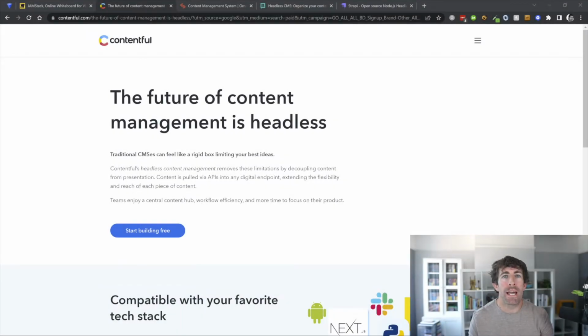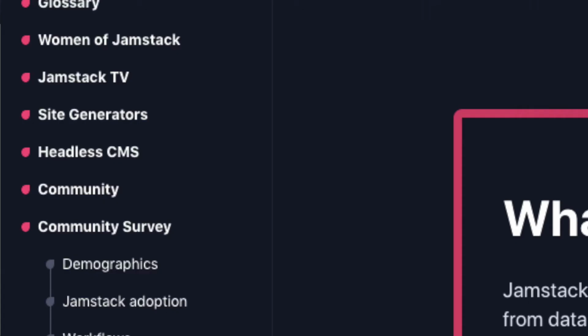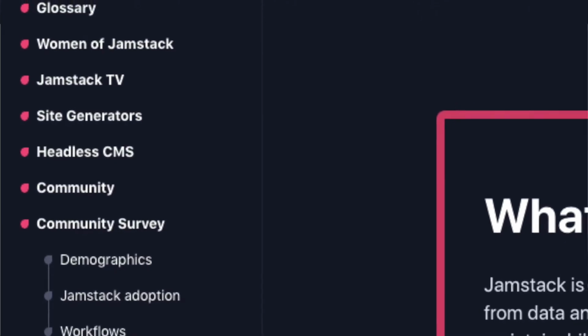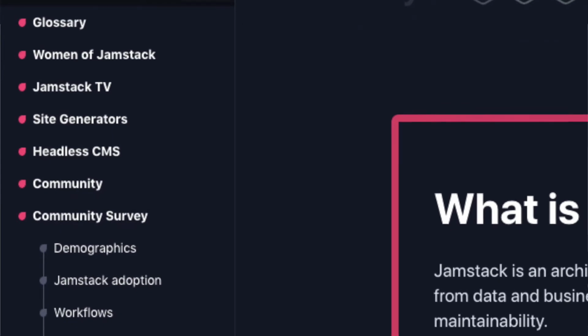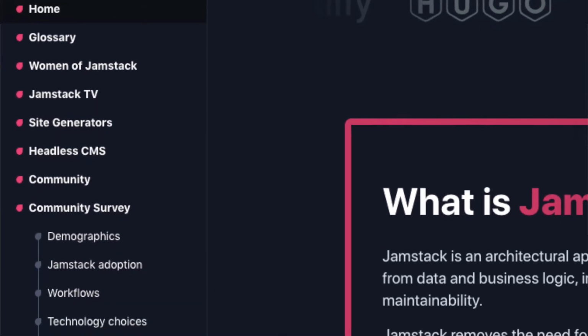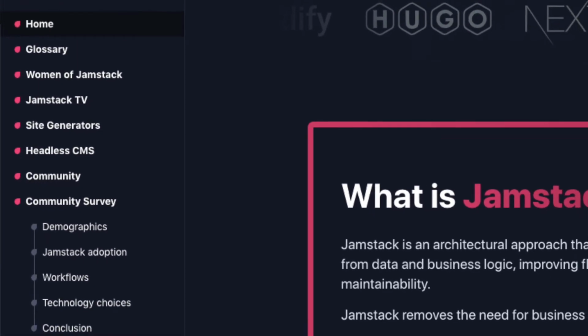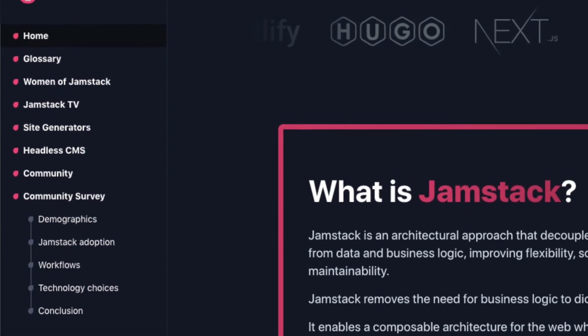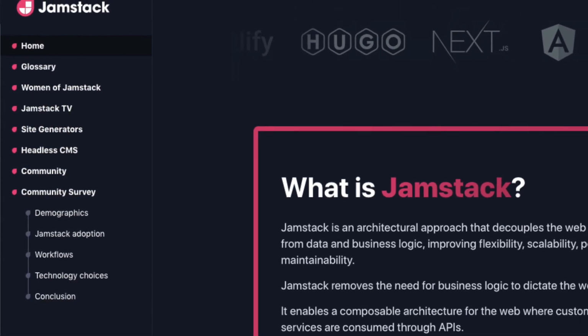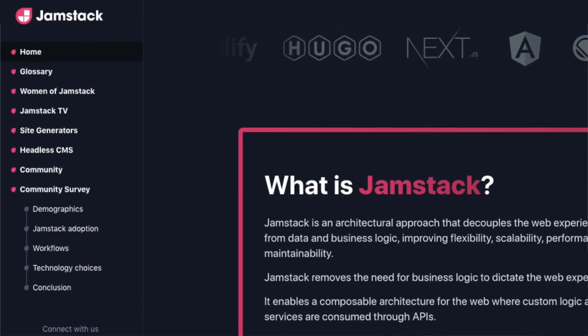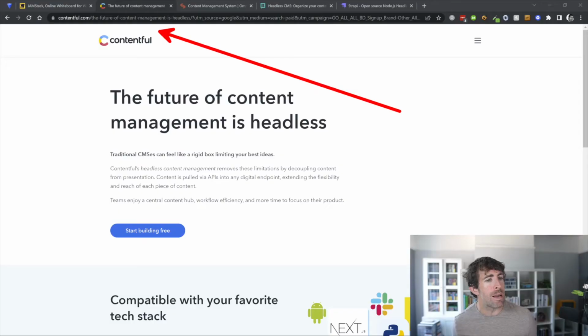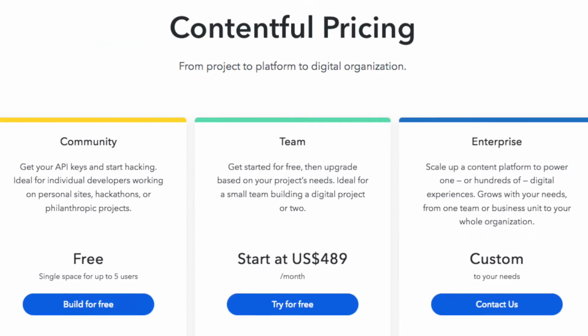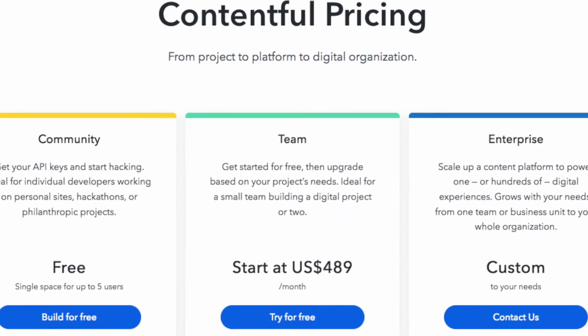When it comes to picking a Headless CMS, you have hundreds of options. So if you go over to jamstackers.org, go to the Headless CMS page, you will find something like 200 different CMS systems you can pick from. Now, I've been building Headless CMS systems for about 4 or 5 years, and the ones that I recommend are Contentful. So at the moment, I believe Contentful is the most popular CMS. It has the most features. It's great for development. It's free for a certain level.